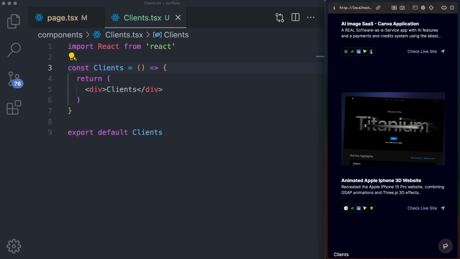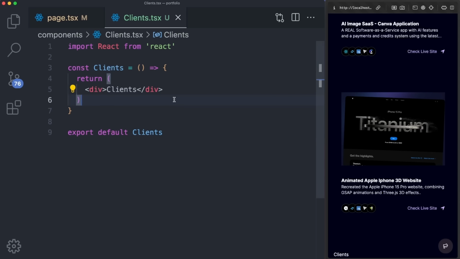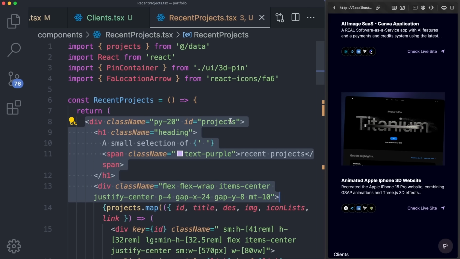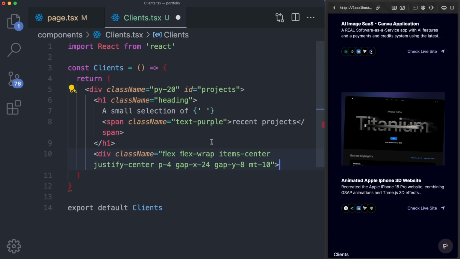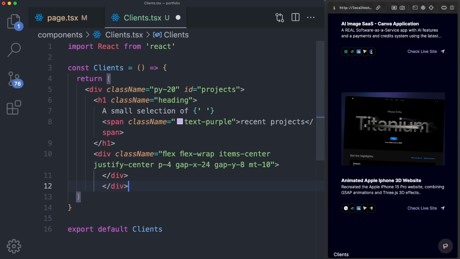and start developing it. Our client section will start in the same way that our project section started. So we can quickly go to recent projects and just copy the first div, h1, and even the opening tag of the div below. And then paste it right here and properly close all the divs. That is one, and I believe we need one more. There we go.